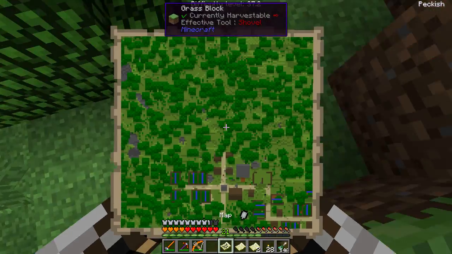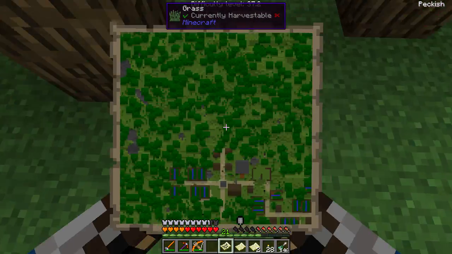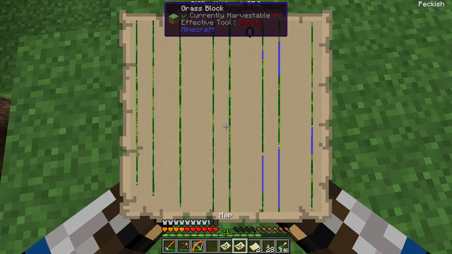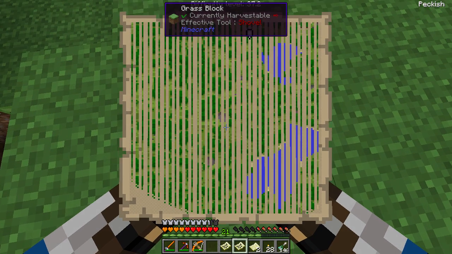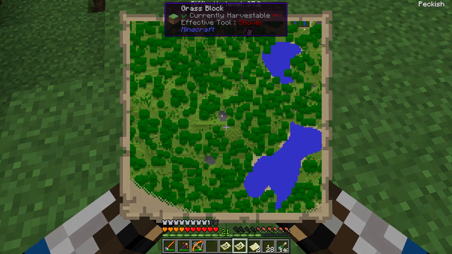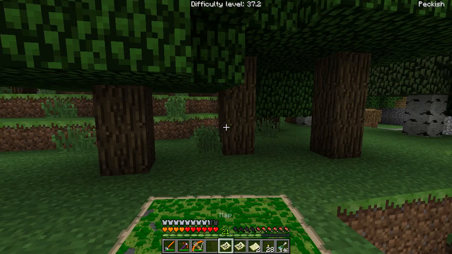Once we get down here, are we off the map yet? Yes, we are. We can use this map. And now we're at the top of this one. There's no village. That's what I expected, though. But we can head back now.